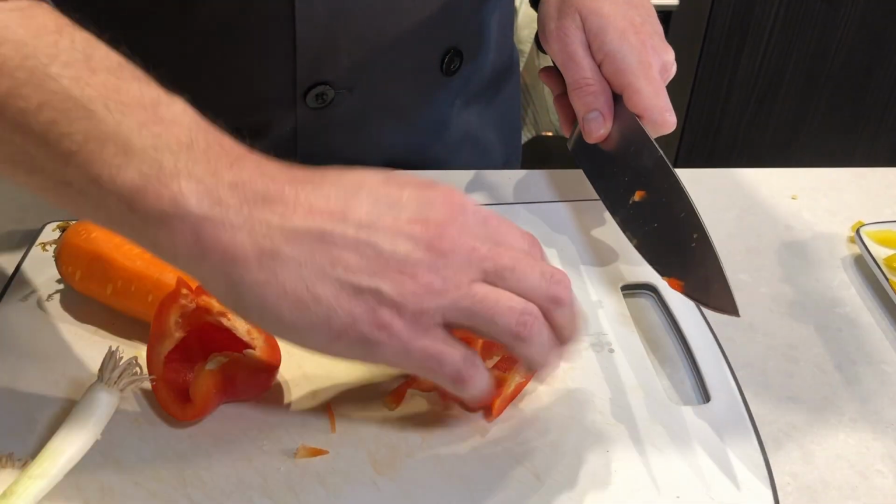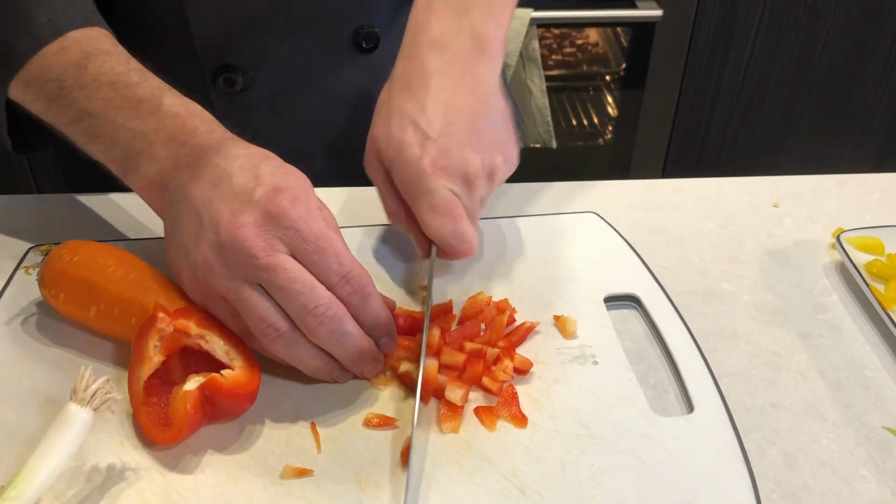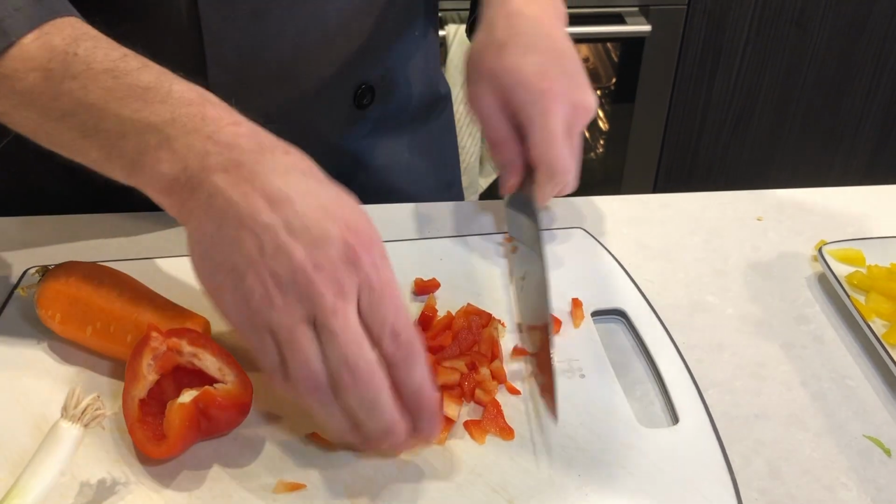And again, you don't want to blanch these. You just want them nice and crispy and crunchy for when you add your broth. The broth will basically blanch them and heat them and partially cook them.